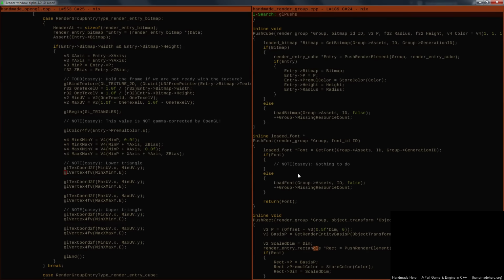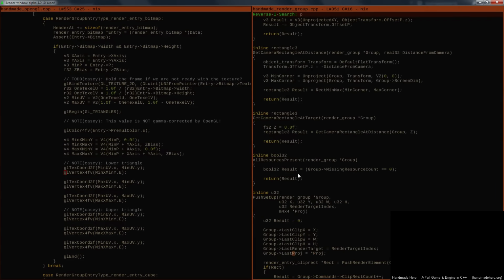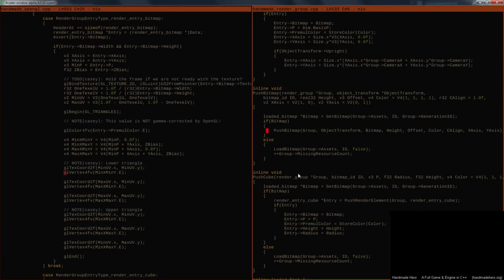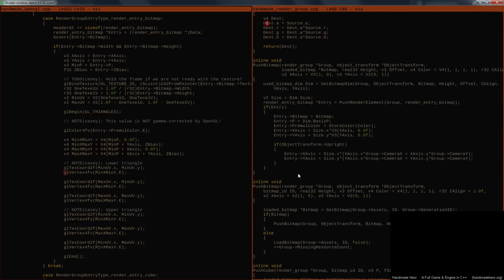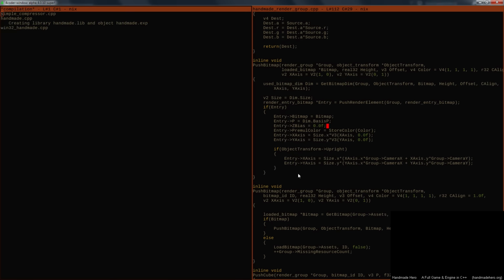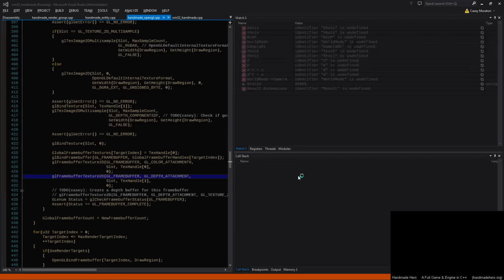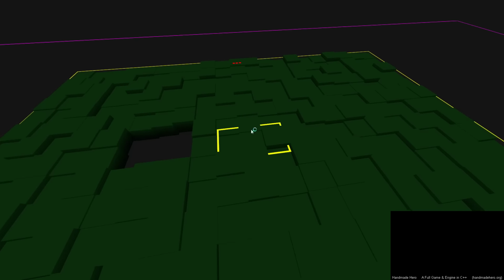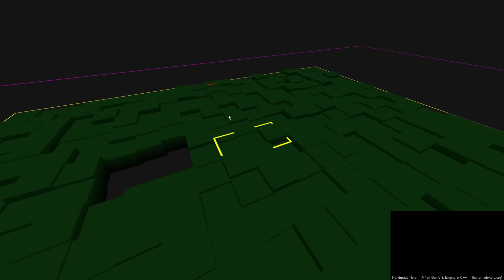So now in our push bitmap call, when we do push bitmap and we're setting that entry p value here, we want that z bias to be set here. And at the moment, we can just set it to 0, 0, and then that'll be fine, right? Because that will restore some functionality.